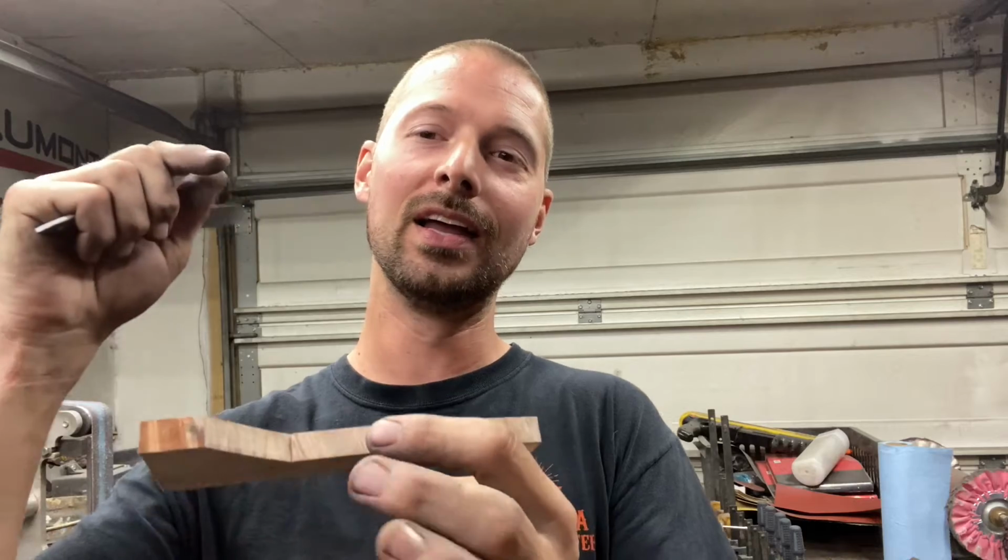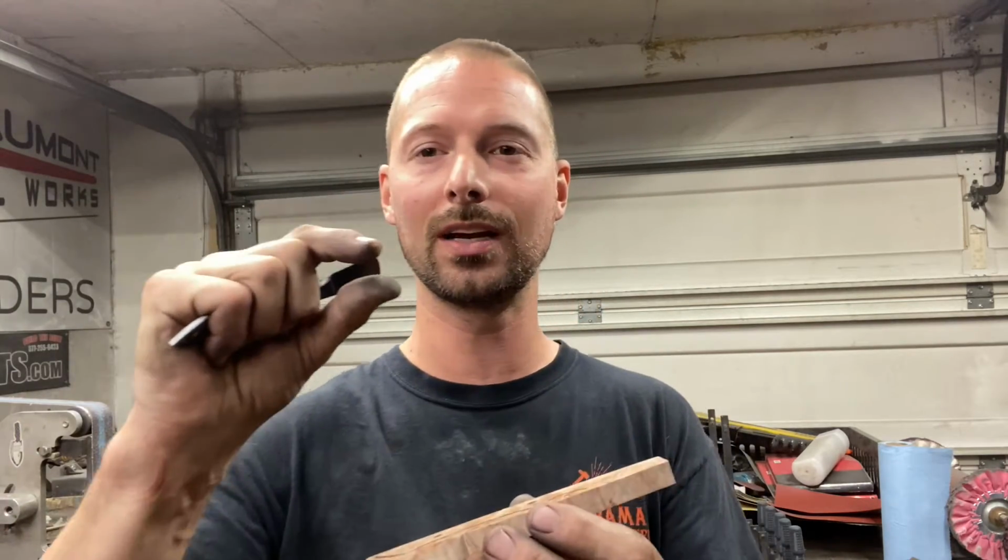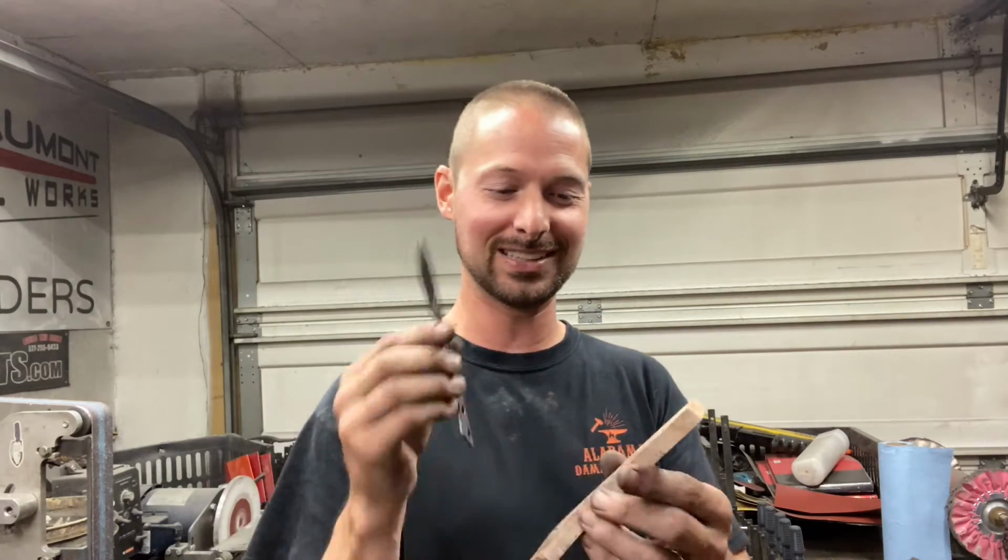You don't want to push it too far and have it show when you go to shape these scales, but you also don't want it too little to where you're not getting any structural integrity from those pins. So that is up to your discretion. Take it as deep as you comfortably can. So anyways, let's get this clamped up and get these holes drilled.